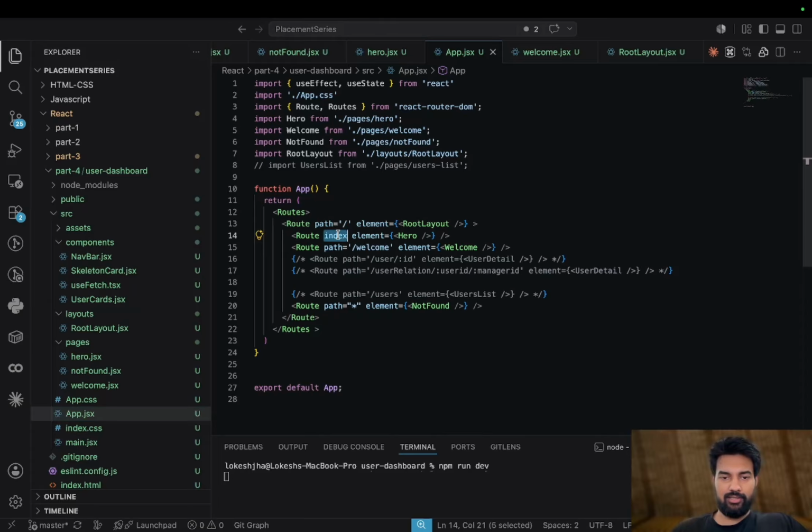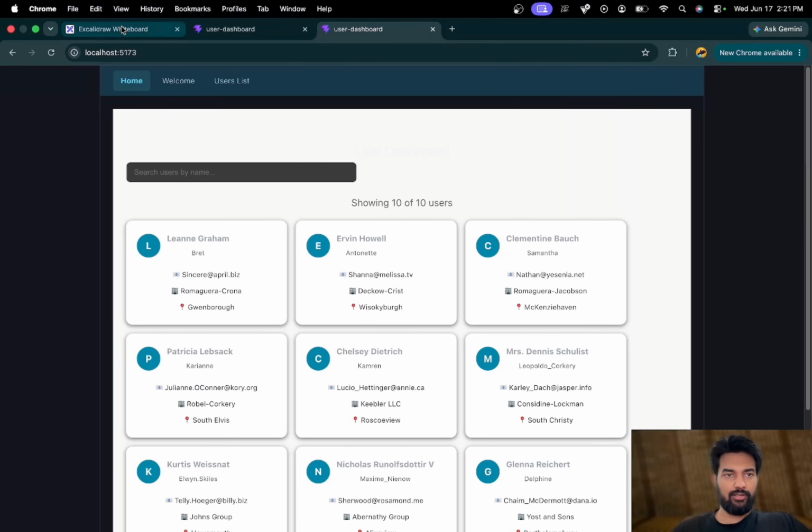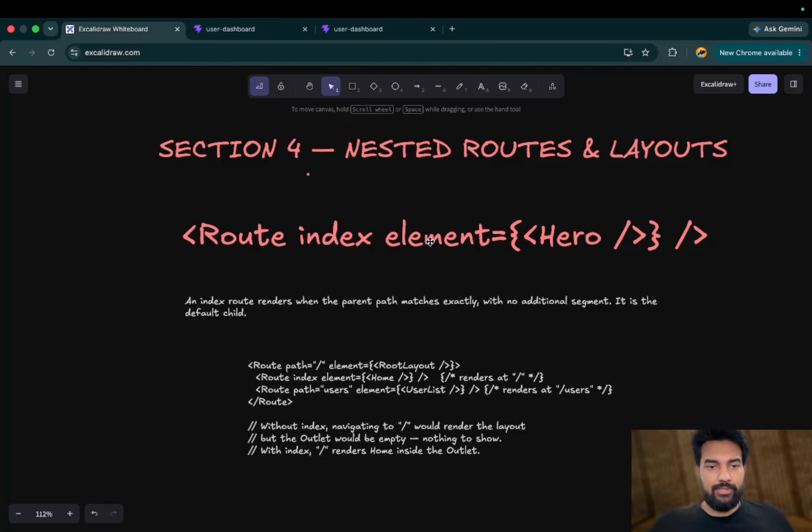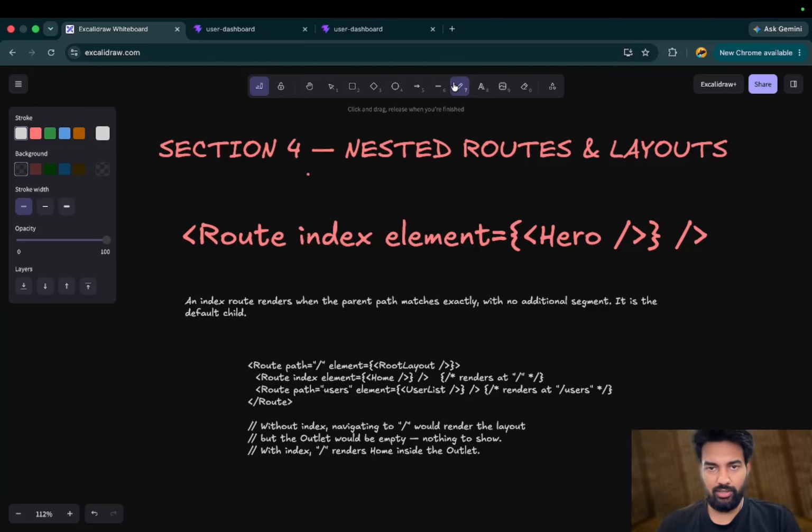Now we'll see this index, what we have written here. You have seen the index in the element hero section. The index route renders when the parent path matches exactly with the additional segment. It is the default child.